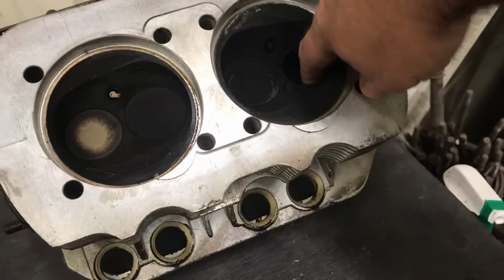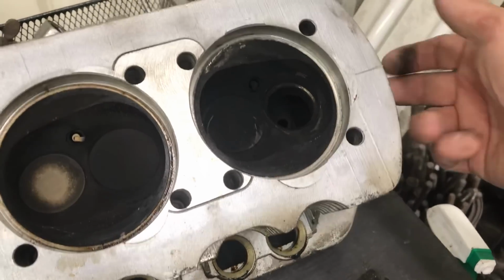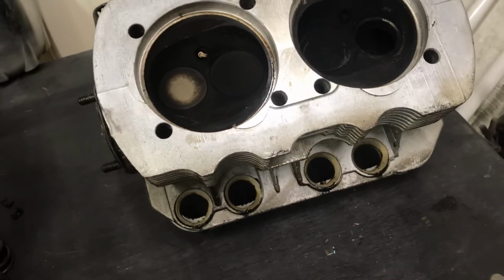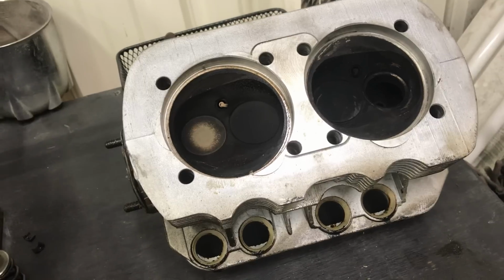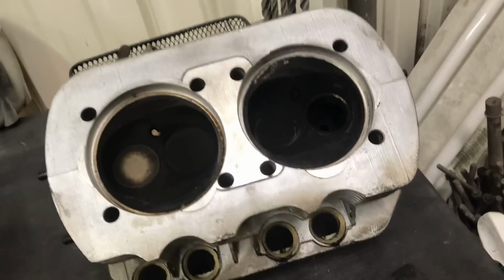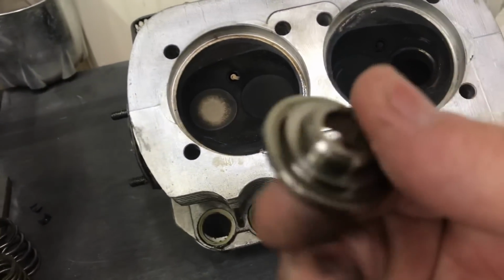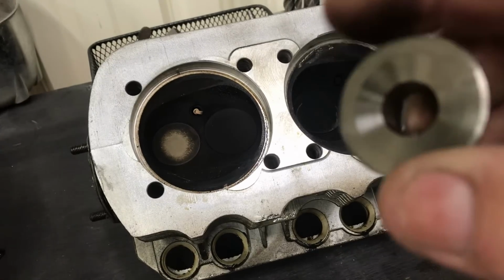And like I said, I'll do a little bowl work in here. These are pretty good. We'll just do the turn. It's a little rough right there. And clean up the seats, reface the valves, and we'll use these heads again. The only question would be double springs or single springs, and the retainers. These are the aluminum retainers, I do believe. But we'll check them out.